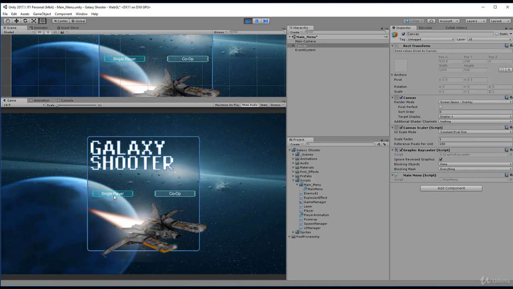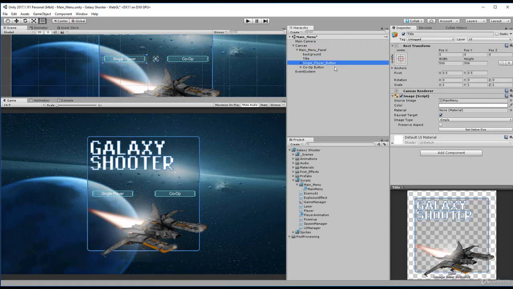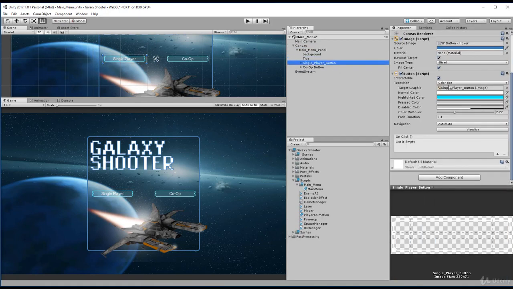How does the game know that I hit this single player? Well, if we actually look at the button, if you look on the single player button, and you look at the components here, we have this on-click event. This on-click event will automatically get called every time you're clicking that button. So you'll see here that the on-click has this little plus icon. If you actually click that, it will access an object. And it has a runtime only option. This runtime only means that it's while the game is running.